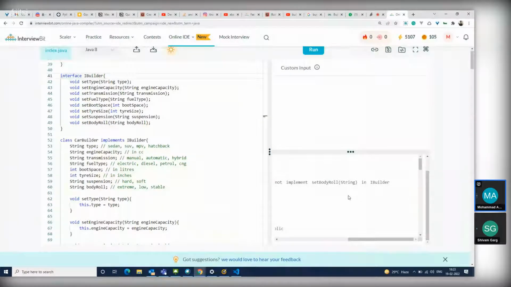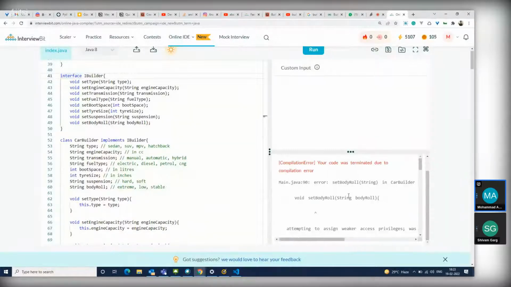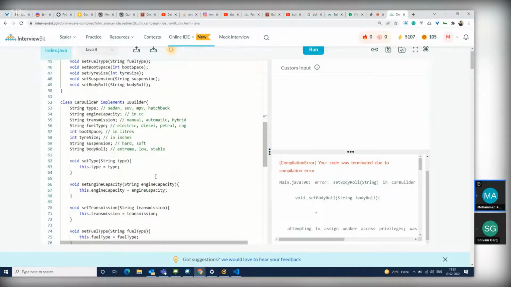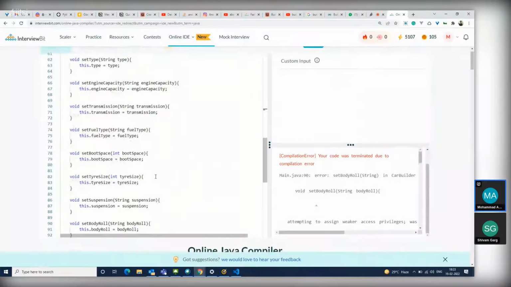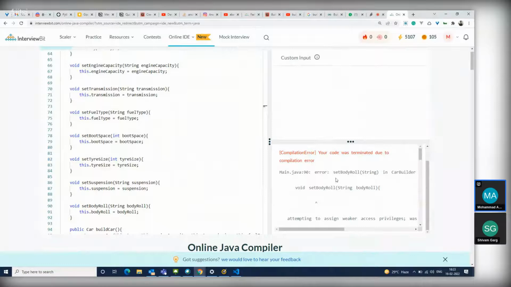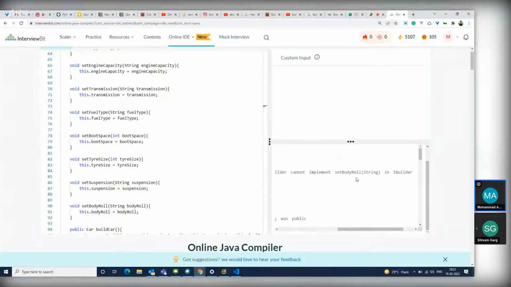Why is it changing like this? Set body roll, line number 90. It is saying set body roll in car builder cannot implement set body roll string in iBuilder. Why?